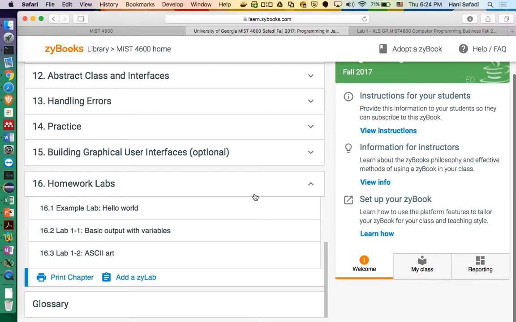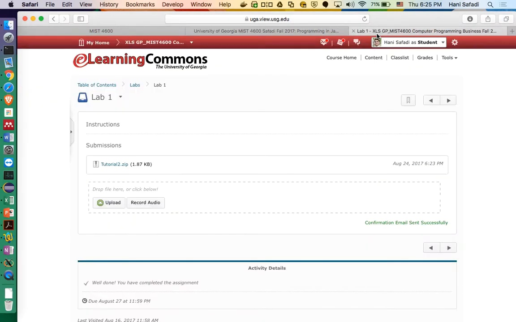Another small detail is that ZyBook will allow you to work on the labs. So once you're done, even after the deadline, say for instance you want to review lab 1-1 or 1-2, it's still possible to do so. On eLC, your submissions are time-stamped, and this is a way for me to know who submitted on time or who submitted before the deadline.